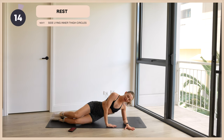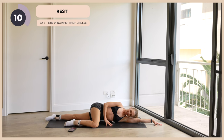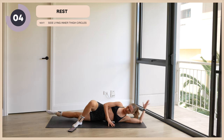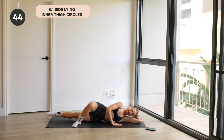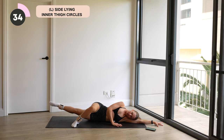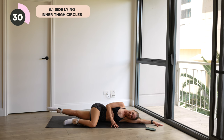And lower, coming all the way down onto that left side here now, placing that right leg in front, either resting or up here. I'm gonna lift that bottom leg, little circles, and I'll tell you when to swap directions. Go ahead, lift that bottom leg up and begin to make those smooth, small circles. Good, remember this leg can be resting completely on the floor, or you can keep your foot flat.